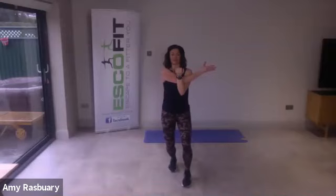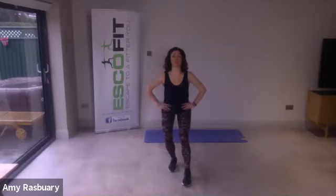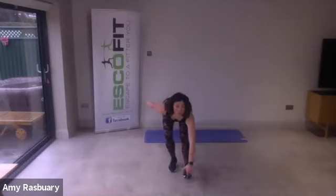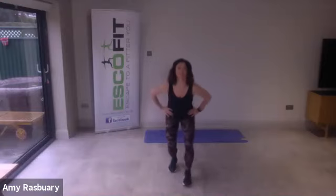Good. Open up, hands to hips, hips go up, lift the chest, lean in. Lengthening down the back of this leg. We can peel the toes if we want. We can reach down if we want. Good. And roll up. Lovely.